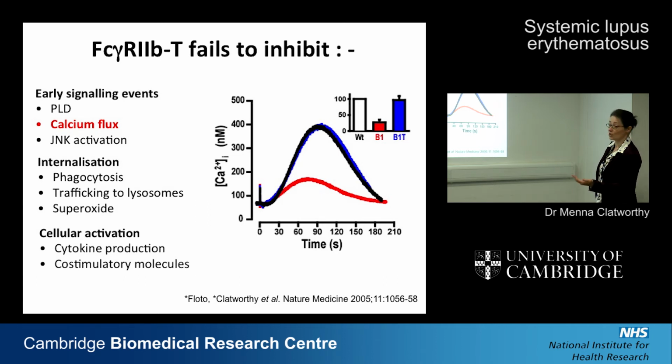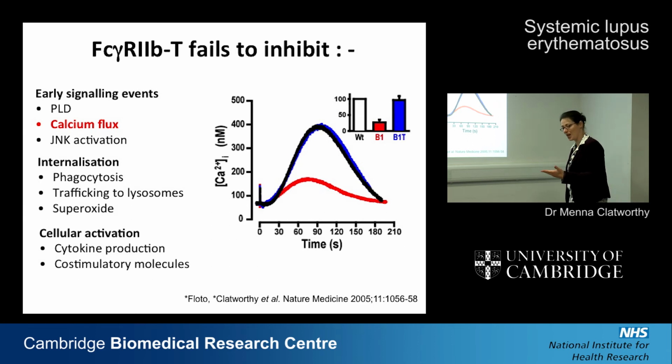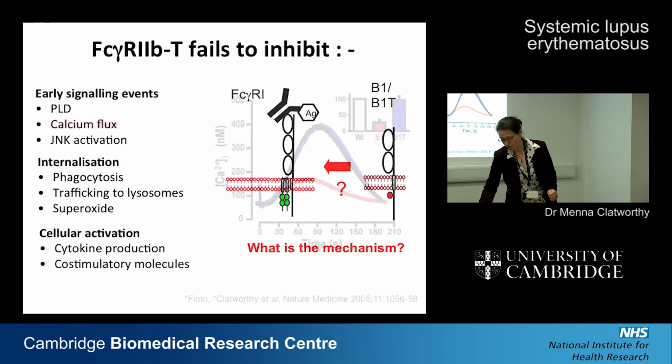If you look at the B1s, which contain the native isoleucine-containing inhibitory receptor, that significantly inhibits the calcium flux. Yeah? It's an inhibitory receptor, that's what it should do. But with just a single amino acid change, the threonine at position 232, which is what the B1T is, there is absolutely no inhibition of the immune complex induced response. So the response is the same as wild types. So by inference, you can say that these individuals at a cellular level are like Fc gamma R2b knockouts. In this assay, it's really not functioning at all.